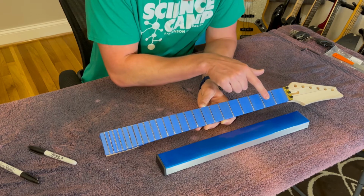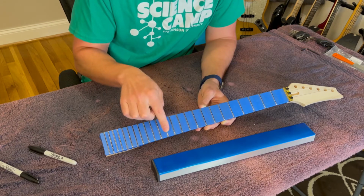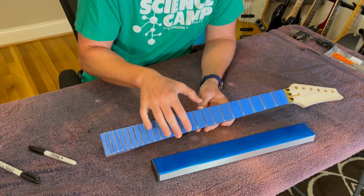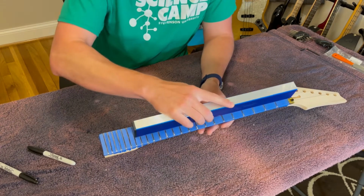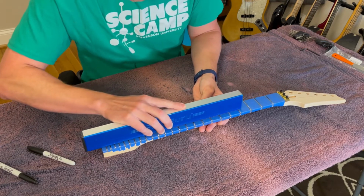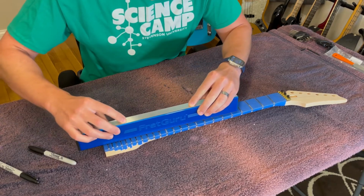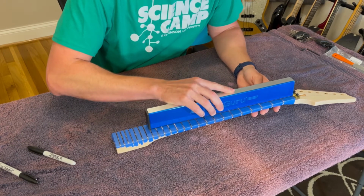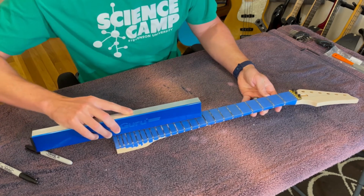We know that this surface was straight. So what that tells me is some of these frets are higher than others, and they're not allowing the beam to touch the fret. That's what we want to work on. We want to work our way across the entire fret. I'm going to come next to them, closer to the middle, and take another pass up and down, trying to make sure I'm level, going up and down, back and forth. And I'm going to move over past the middle, to this other side, and then all the way over here on the edge.